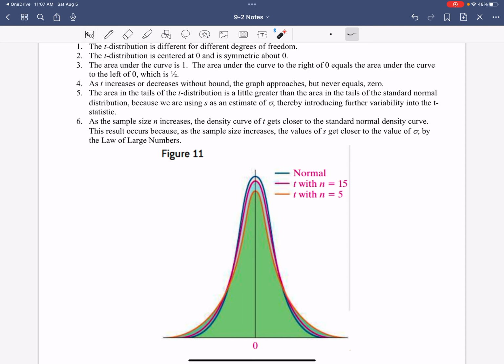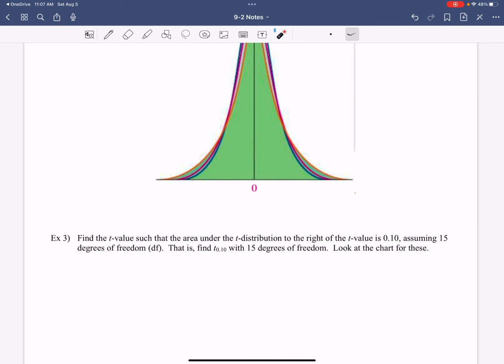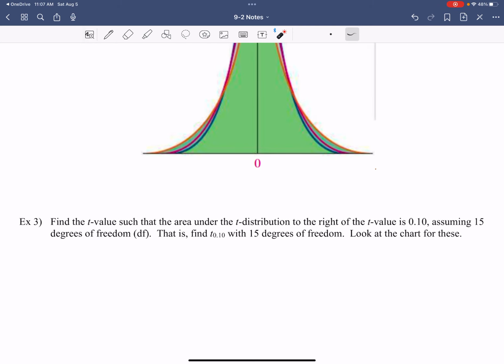I lost it. So this is exactly the same. It approaches but never equals 0. There's that variability there. Okay. So no, we're all good there. Now here is a chart. So I want to make sure that you understand what this chart is, just because we're going to look at it, just so you have an idea.